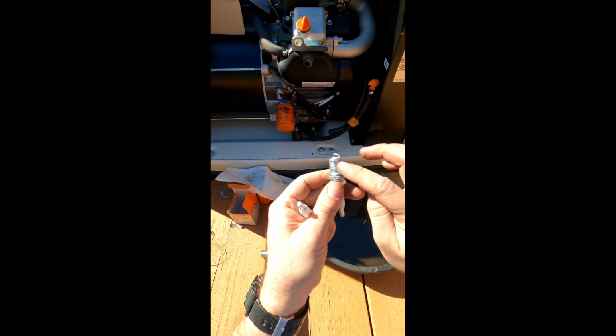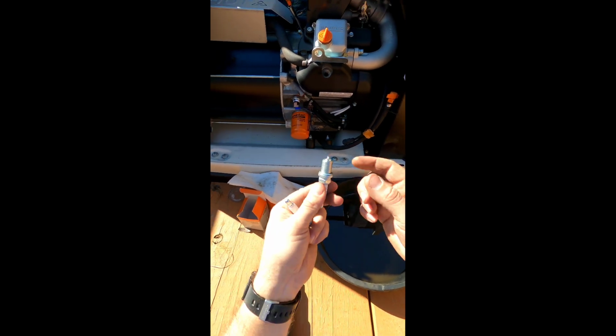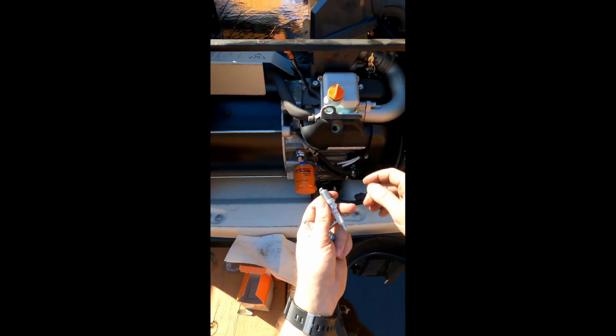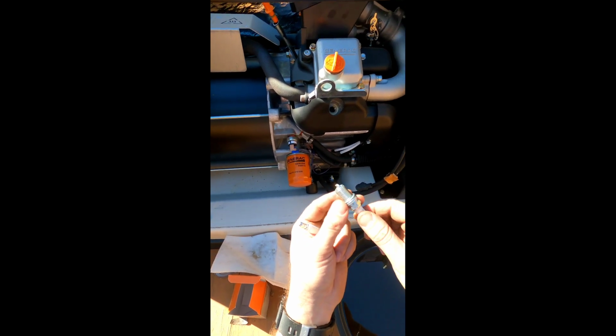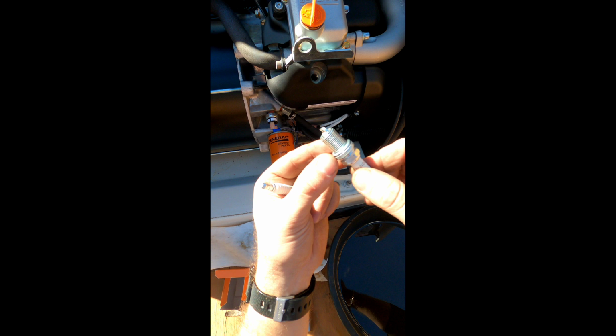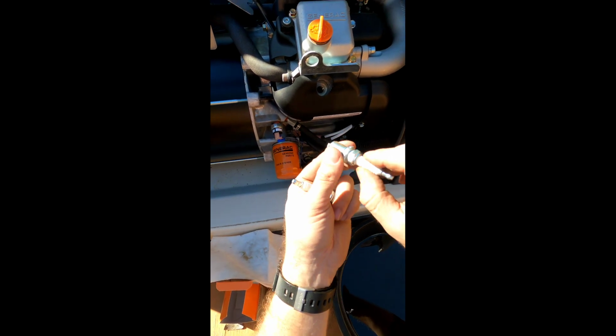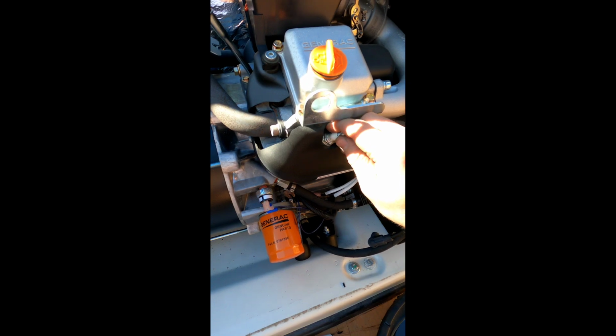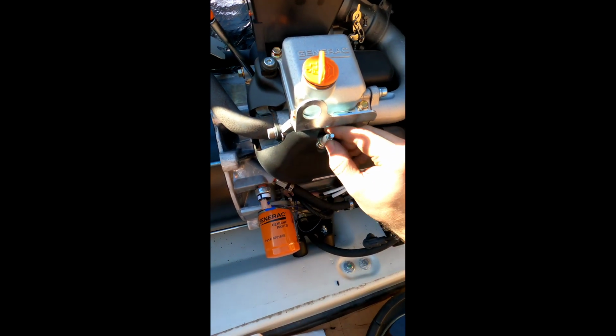Alright, I don't really put anti-seize on these anymore. I mean, I could, but I really don't need to because of the way the metals are created nowadays. They don't exactly fuse together. But you want to make sure that you crush this crush washer when you go to run it in. But you don't want to over torque it either. I just go till it's snug and then a 1/2 ugga dugga, and then I'm good.